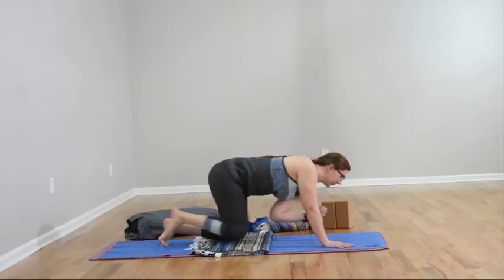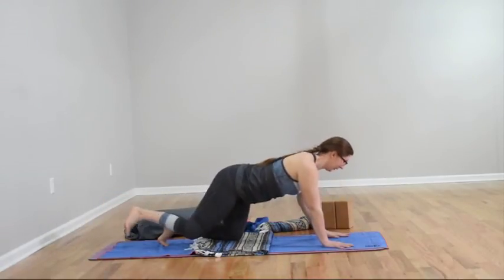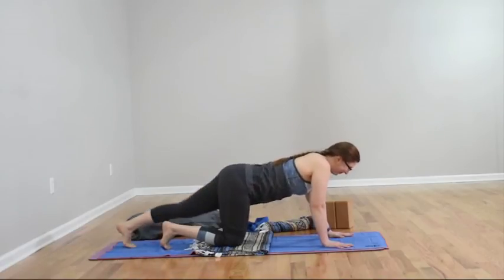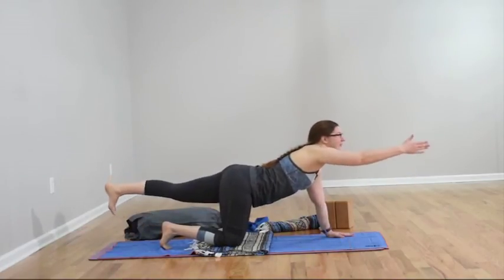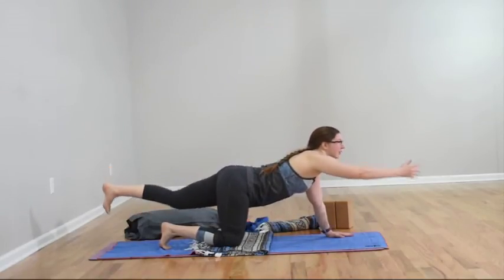Last one. Reach and hold. 3, 2, and 1. Let it go. And curl the left toes under, press through the left heel, right arm reaches forward, maybe knee to elbow. Extend. Good. 4 more.